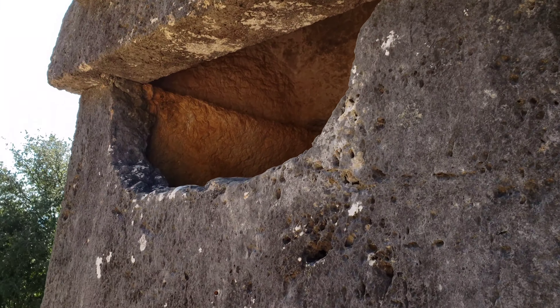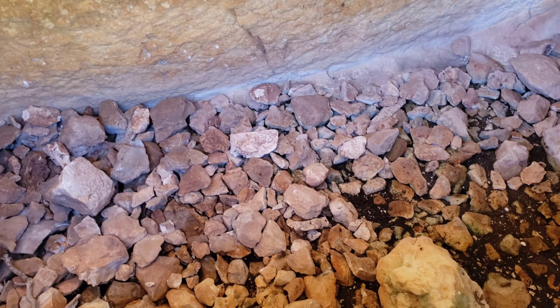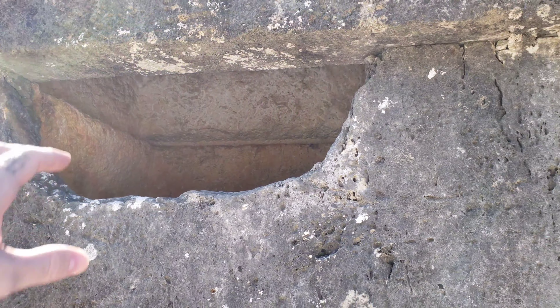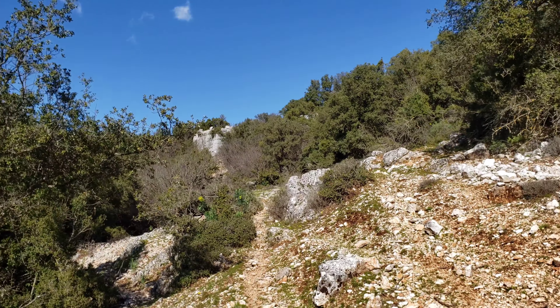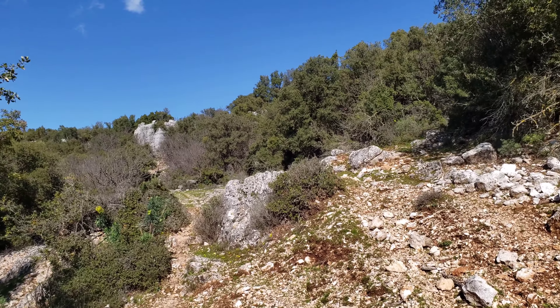You can see where all these sarcophagi have holes knocked in them so they could be pillaged. I imagine as long as these sat here, the bones would have probably turned to dust, but you'd be left with relics — pieces of gold, precious metals, things of that nature. So they would just knock a hole, maybe large enough for a small child to be lowered in, and then they'd load up on all the goods.